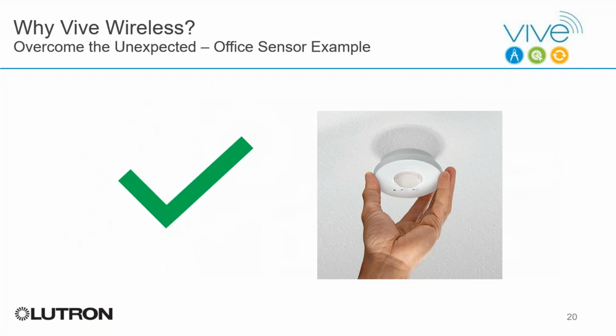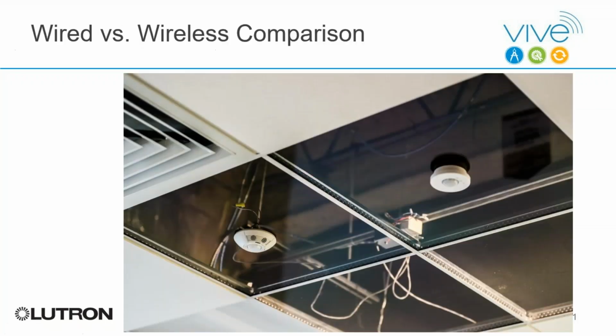But if you're using a wireless sensor, same idea. You don't need a power pack. You don't need low voltage wire. You don't need to tap into a junction box. You simply attach it to the ceiling wirelessly, and it speaks to those other controllers in the building. So that's the power of that wireless sensor.